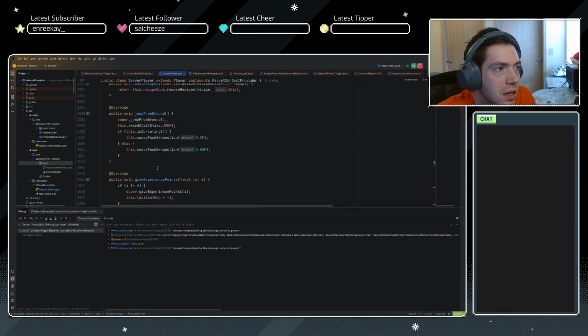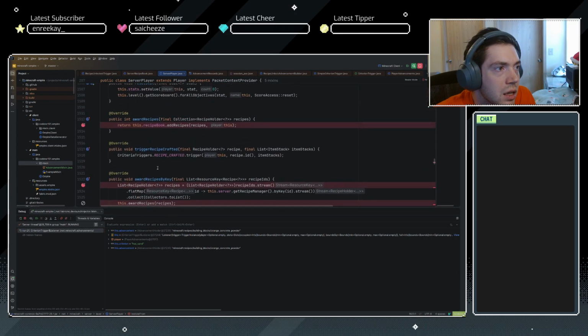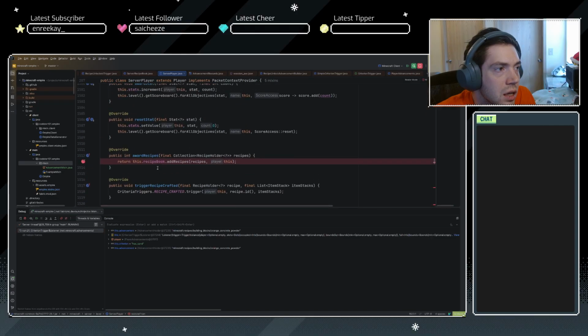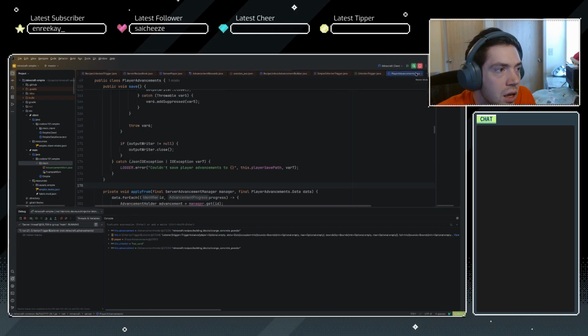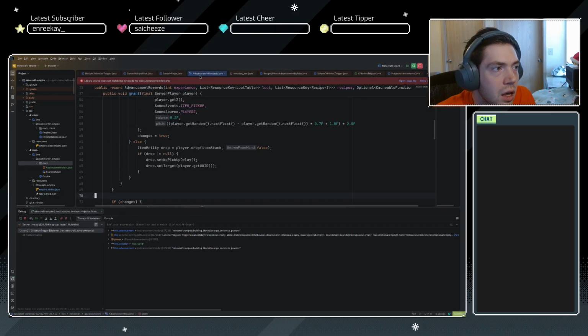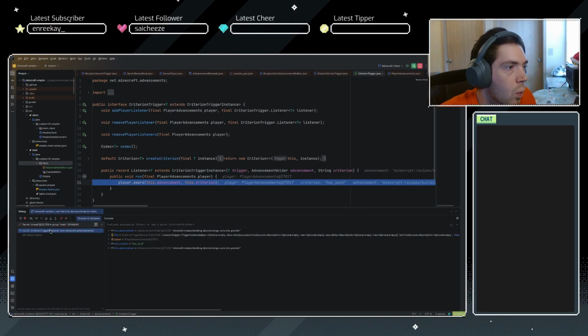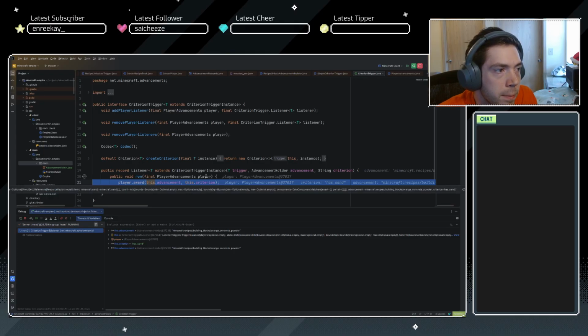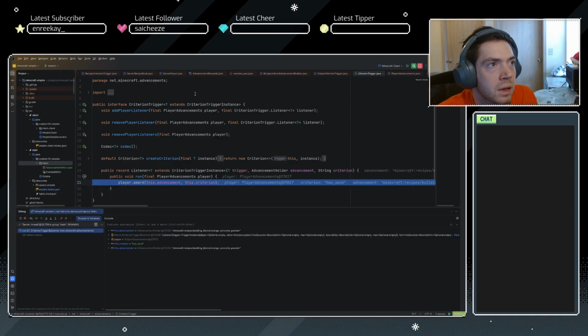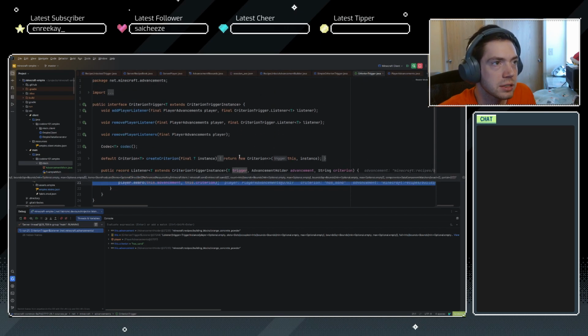But wait. Is player advancements dot award. This is the criteria trigger. I'm like so far gone at this point.